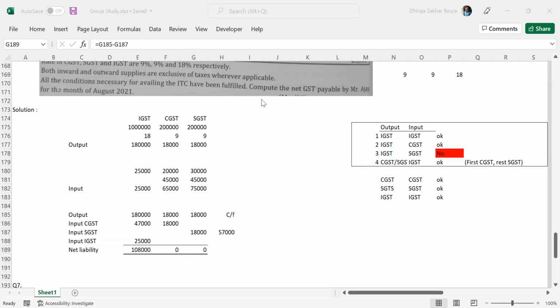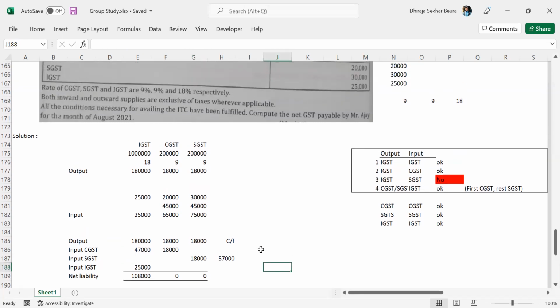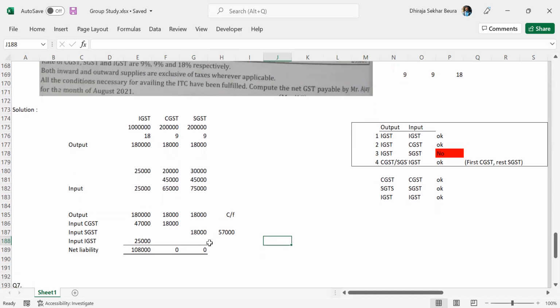Yeah, perfect. Now, sorry to interrupt. For this last scenario, with output and input CGST, input SGST, can you just explain us with the scenarios, referring to the right table? Like, for example, the output table, this one, referring to this one. Okay, no problem.